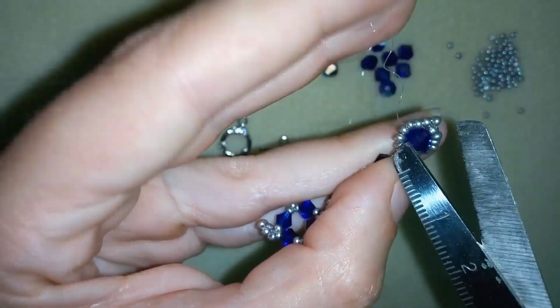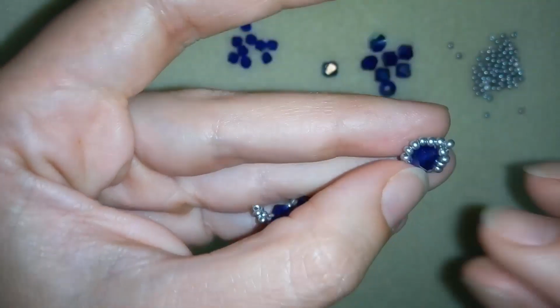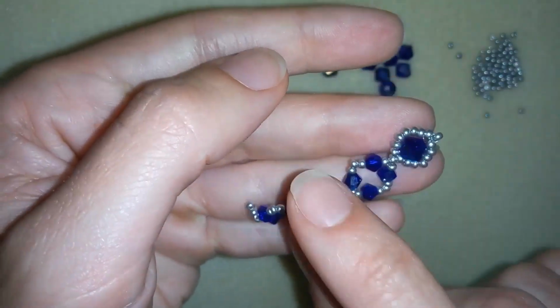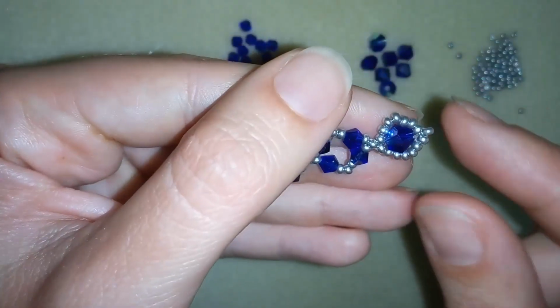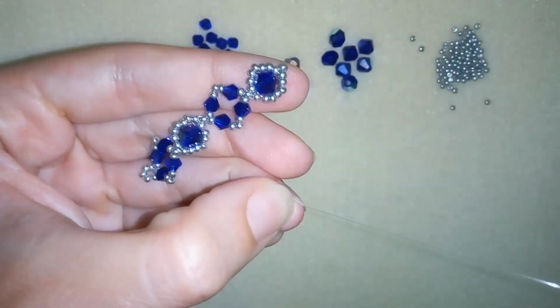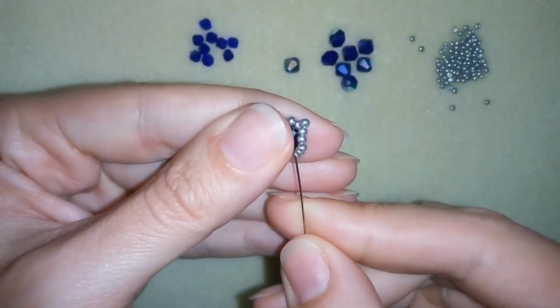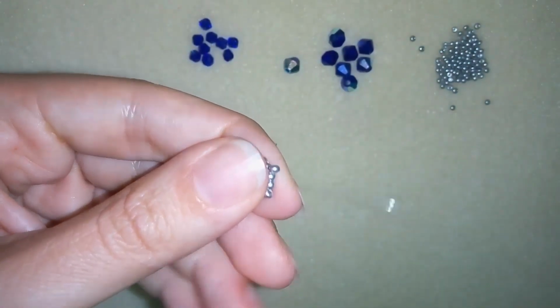Okay, and I'm cutting my thread, and now I will put a new thread on my needle, and I will continue adding more and more beads. I will show you how in a minute. Okay, and now I have a new arm span of thread on my needle, and I'm going through this seed bead.